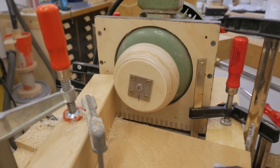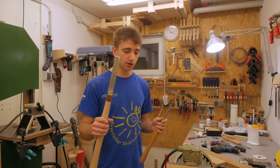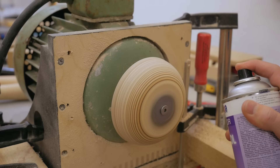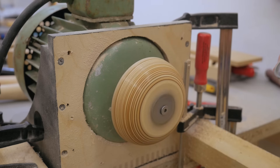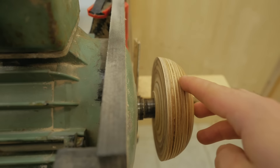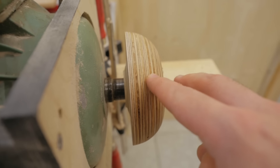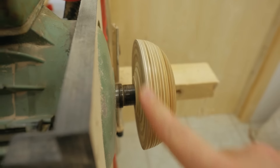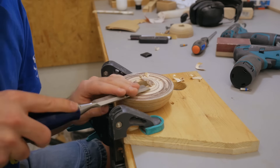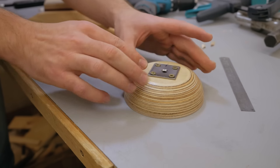After something happened I changed the setup a little bit so that I'm turning below the center. I'm also using only the scraper and not the bowl gouge anymore because I'm just not comfortable enough with it on this. It went pretty uneventful after that. The turning is done and turning the outside is just for aesthetic reasons. The important part is that this face here runs absolutely true, and it took me a little bit but now it does. I still have to remove a little bit more material but I couldn't turn that away so I have to do that by hand with the chisel. Center material is removed and now it sits flat.